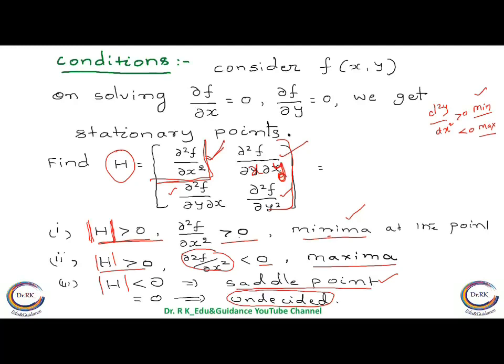So when we want to find the nature of critical points, we'll find this matrix with second derivatives. Then we'll find its determinant. If it is greater than 0, there is a possibility that it becomes a minimum or maximum. Then we'll see its first principal determinant, that is ∂²f/∂x². If greater than 0, it becomes a minimum; if less than 0, it becomes a maximum. Otherwise, these conditions. Now we have to do this for all the 4 points to say what the nature of the function is at these points.